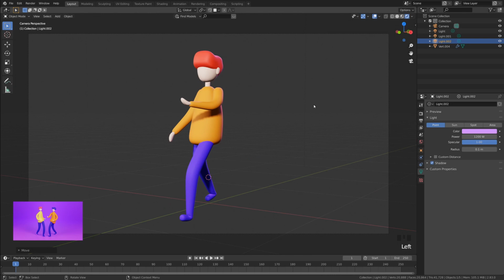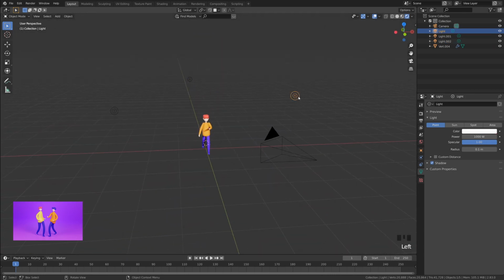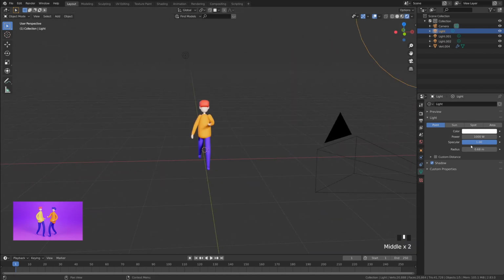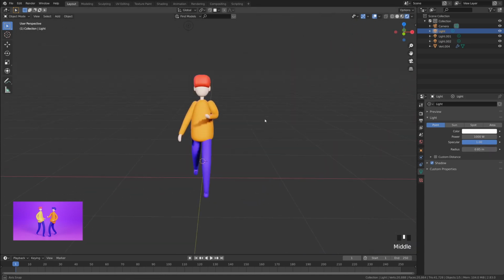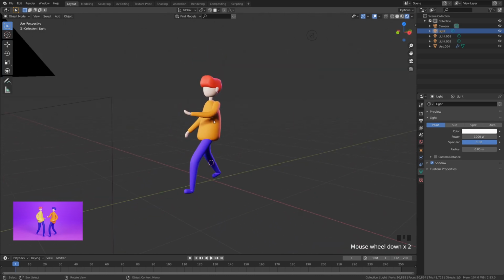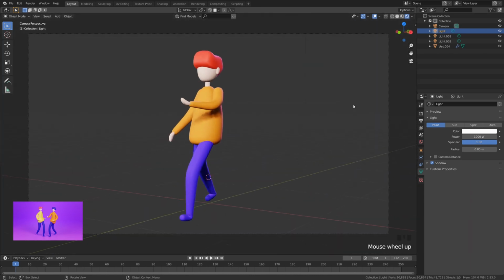Okay, now if we jump back into our camera, these shadows are quite harsh, so what I'm going to do is click on our main light, and if we increase the radius, this softens those shadows really well, maybe around 0.85. Now we're getting a lot of shadow flicker here, but don't worry about that right now, because this is only occurring in Eevee, because it's time to show you the magic.